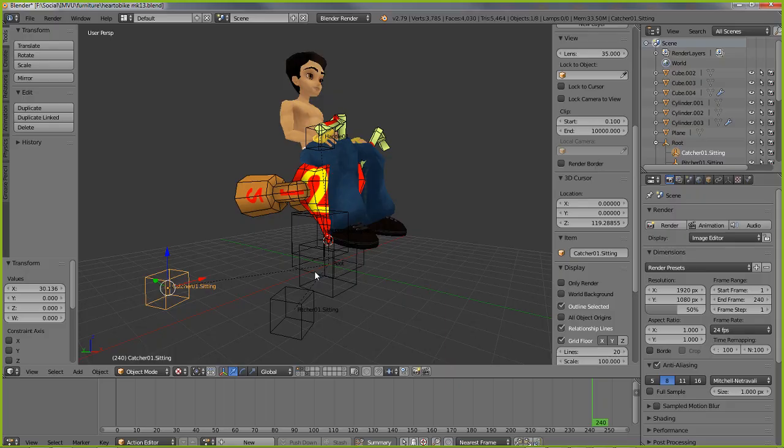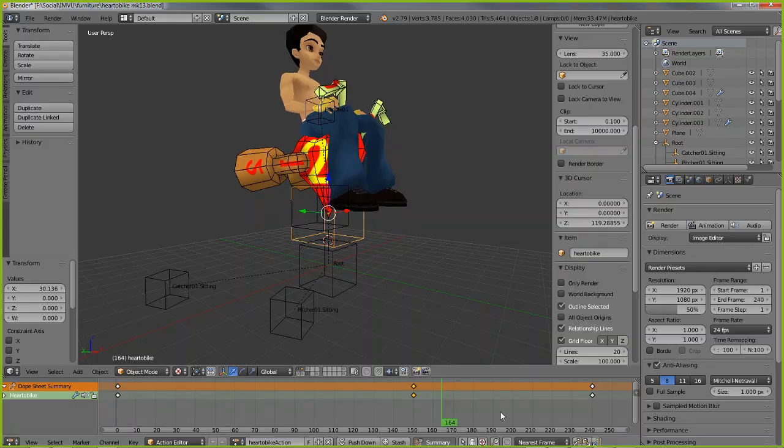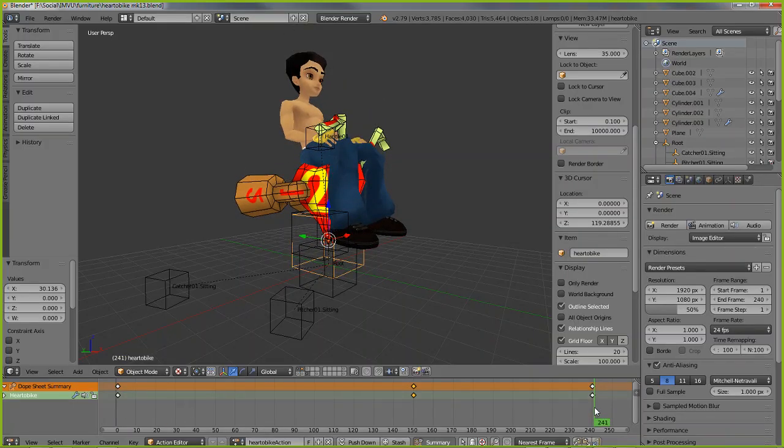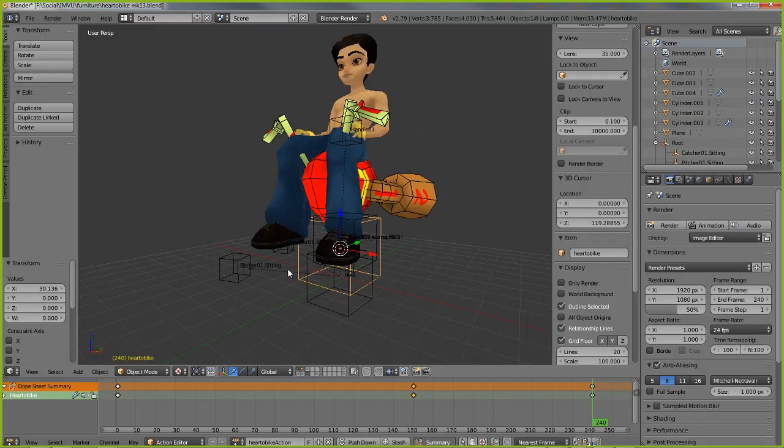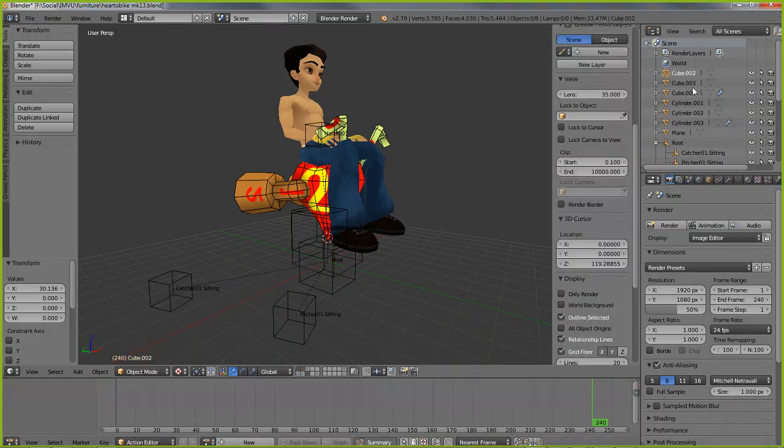But with nodes, we only need to animate a single node, depending on the complexity of your animation, obviously. And this saves a lot of resources from the point of view of the complexity of the project and how it's set up.